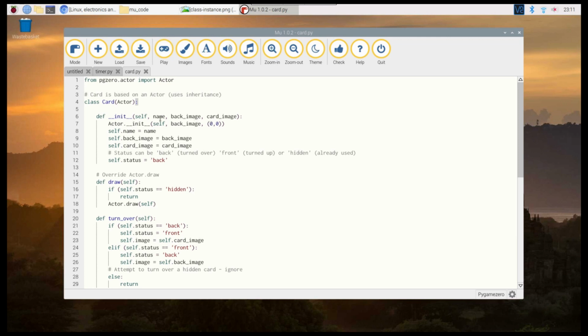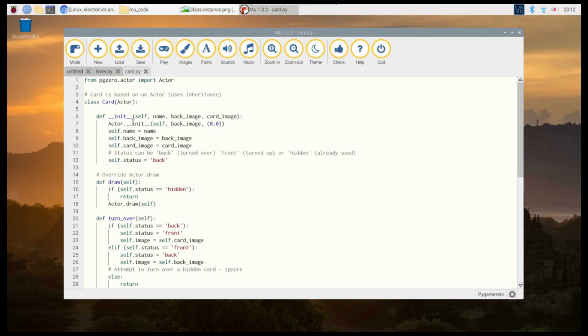We create the init method, and you'll then see that we call actor.init. Now, in the case of creating a child class, if you want to inherit the init function from the parent, you have to explicitly say it. And this is how we do it.